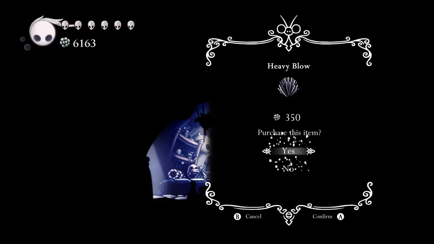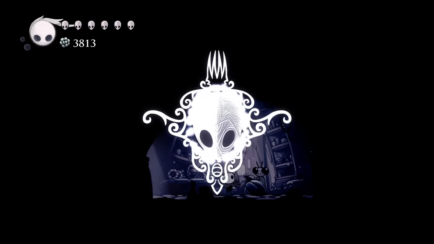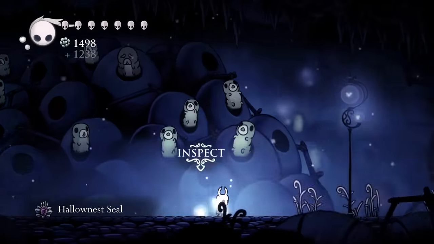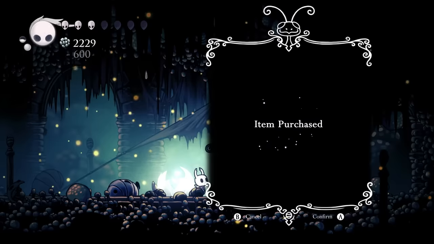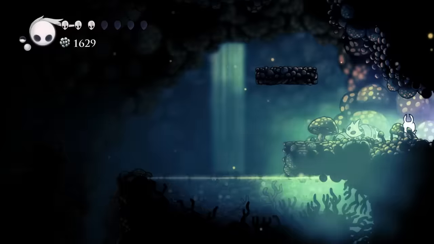I'm able to pick up 2 of the required 5 charms we need here, a soul fragment, the Elegant Key, and a 4th mask fragment, giving us our 7th mask. But with my pockets completely empty, I decide to take a quick stop at the Grub Village and replenish my supply of Chia. Then I head over to Leg Eater, from whom I can buy 3 Fragile charms that are absurdly powerful but break when you die. More importantly, that puts me at the 25 total needed charms.